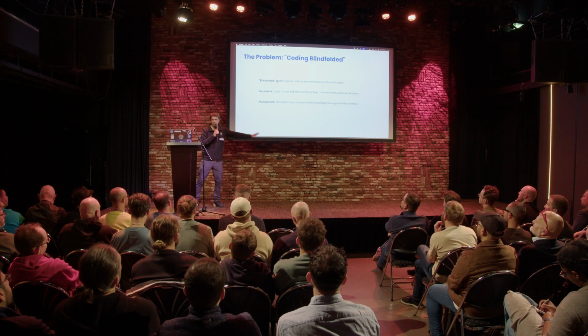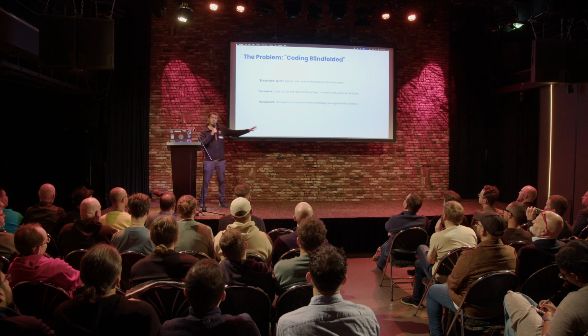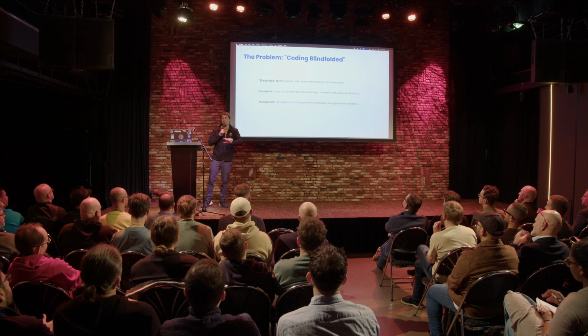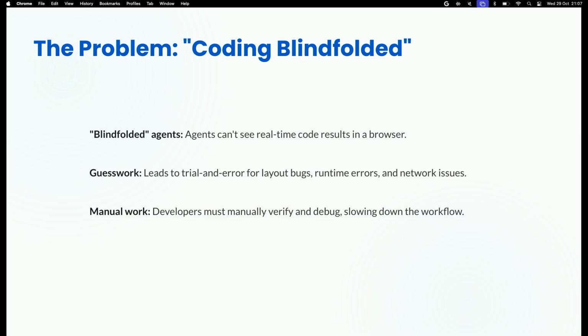But going back, why did we actually build an MCP server for Chrome DevTools? So the problem is that you have your AI coding agent like Gemini CLI, like Claude Code, for example, Codex. Choose your poison. Doesn't really matter. And they're generating a lot of code, and then they really have a hard time figuring out if that code that they created actually works correctly. Of course, there's linters, you can compile it, you get feedback back, but essentially it feels like coding blindfolded. Imagine you don't really see what's happening. That leads to guesswork and trial and error.